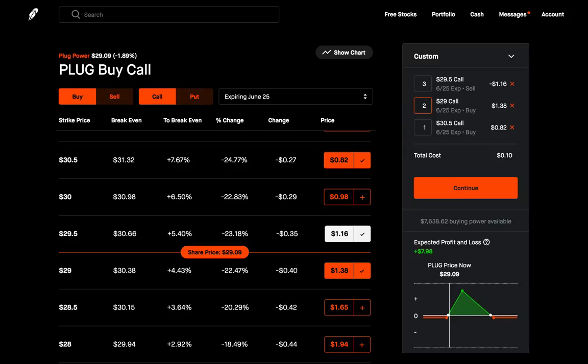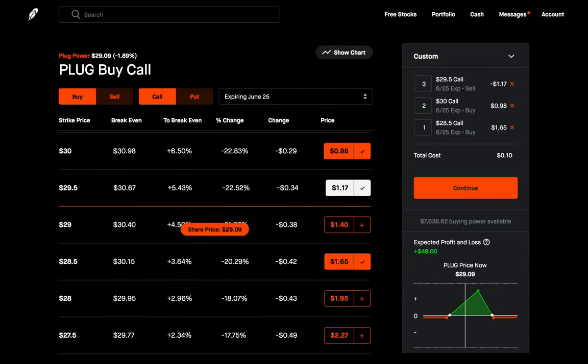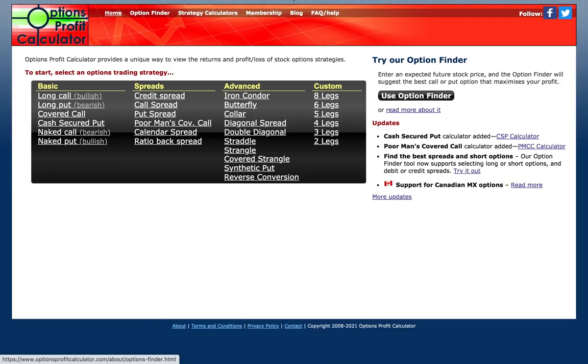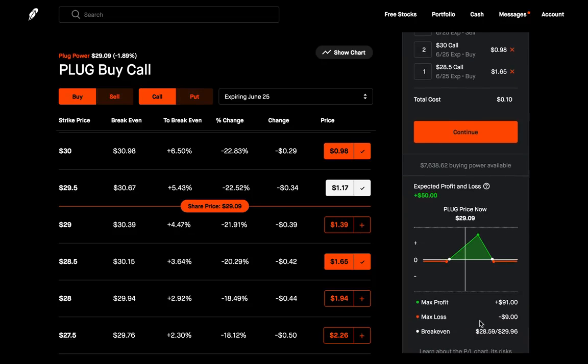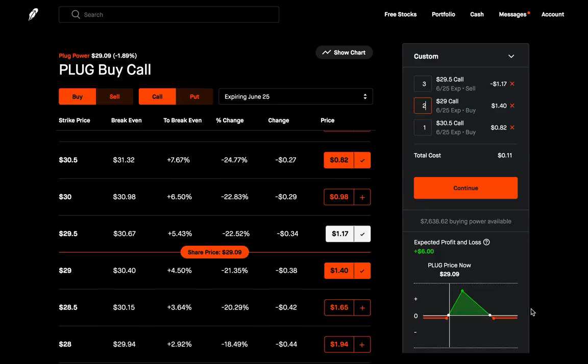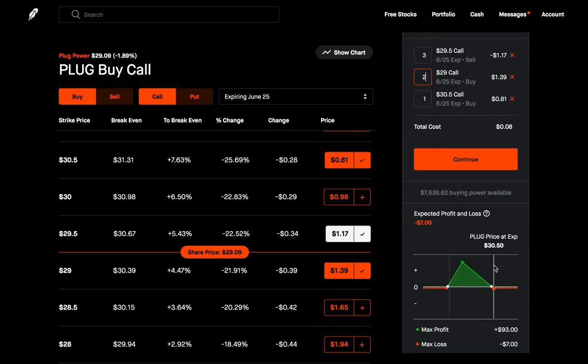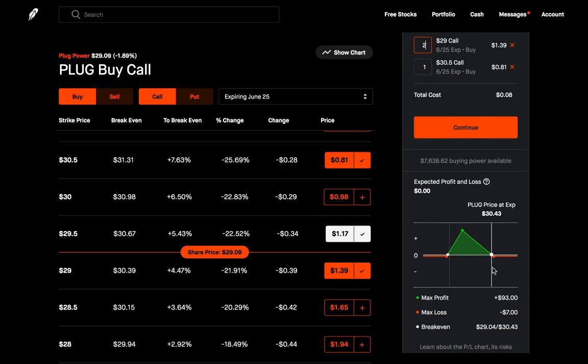So this is actually a variation to the long Christmas tree spread with calls. Looks very similar, but it's a variation. In fact, here's the one that we actually talked about the other day, which looks like this right here. Notice the graph here. Notice the break-even points and stuff. Here's the variation. As you can see, it basically leans over to the other side.